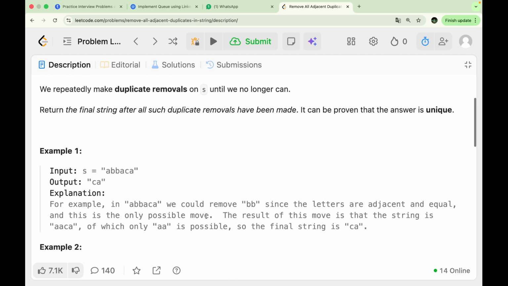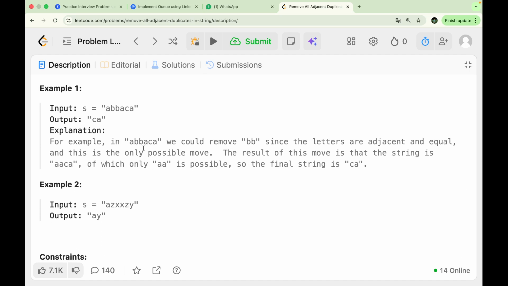Here, observe example one. Let us take the A character, and we need to compare it with the adjacent characters, right? It's not matching here, but if you take B and B, the first and second position characters are matching, so we go for removal. After removing these two characters, we are left with A, C, A characters, right?